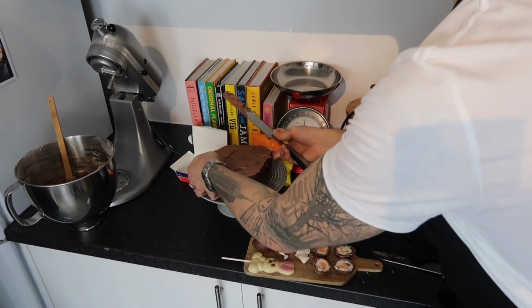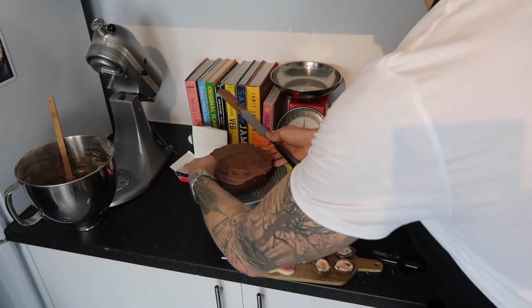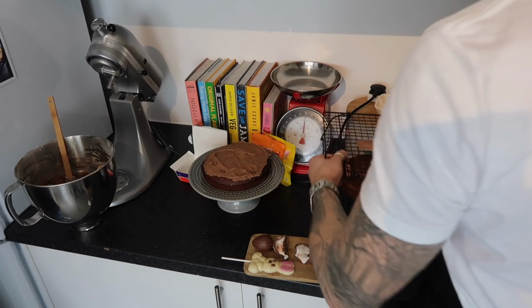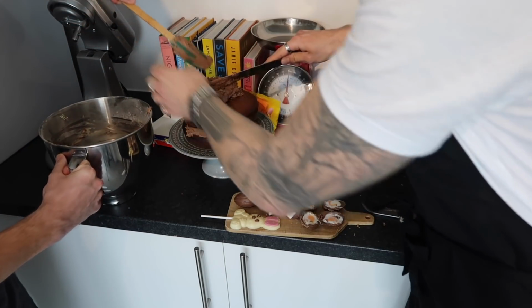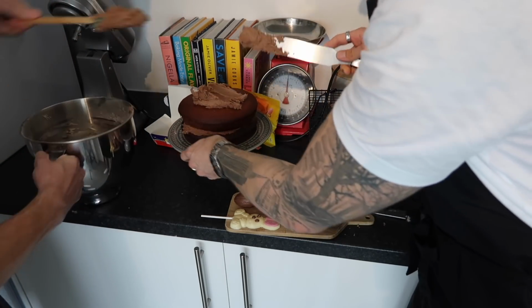Fab! And what I'm going to do as well is transfer that back on. Just put a little bit on the bottom. Oh, that's good to stop it moving around. Love that. Fab! Okie dokie. Do the next layer. Do you want to grab that? Yeah. Amazing. Flip it over, yeah, fab. Oh, I'm actually salivating. So good. Amazing. Fab. A little bit more.